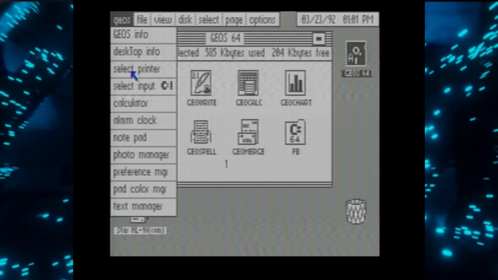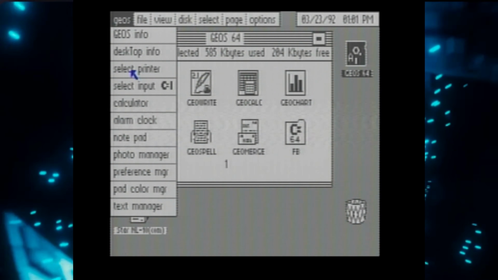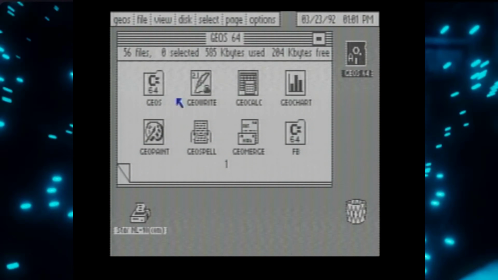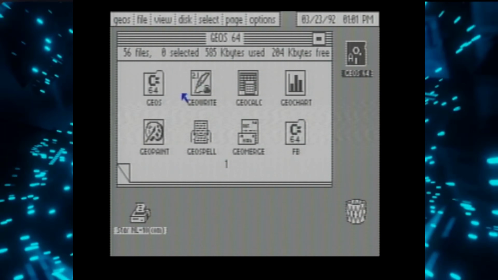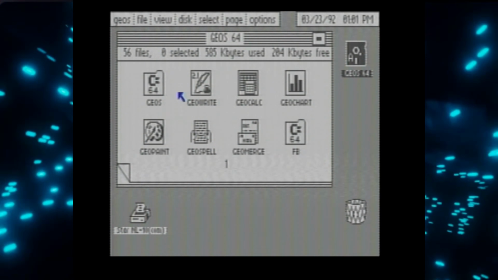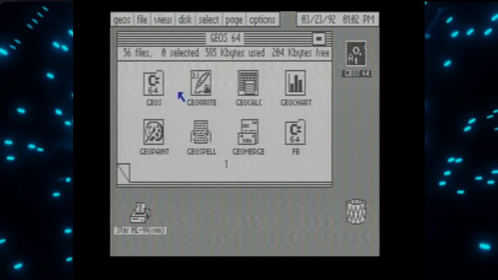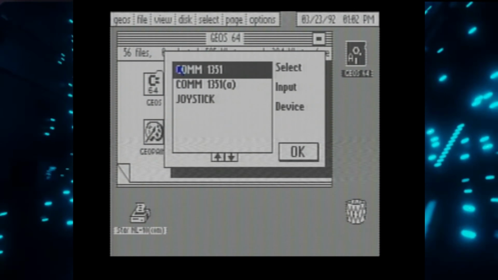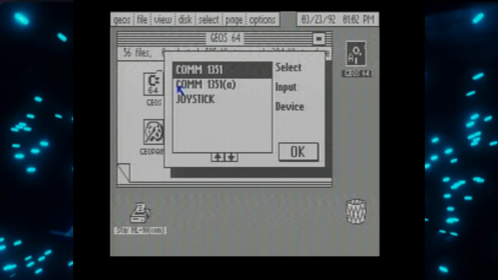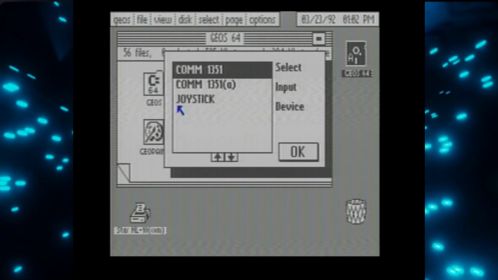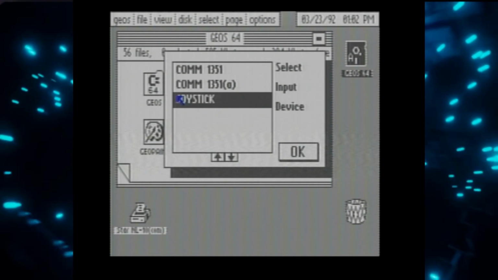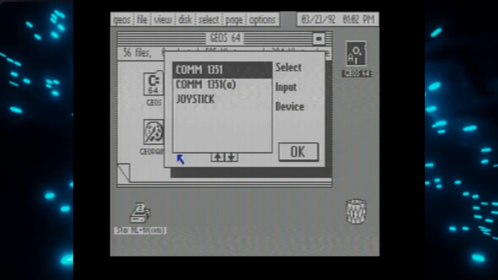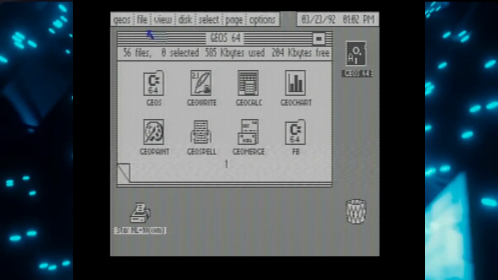Alright, and this is where you can go ahead and change different things like your printers and all that. And this is another thing, guys: if you get into GEOS and you have no control over your mouse, or you can use a joystick and you have no control on your joystick, you can hit the Commodore key and I for input, and it'll bring up this window here. And then from here you can use your cursor keys to select whatever you want to use. So say if we wanted to use the joystick, we would select that there, but we're going to go ahead and continue on with the mouse because obviously that's what I've got. So pretty cool there.